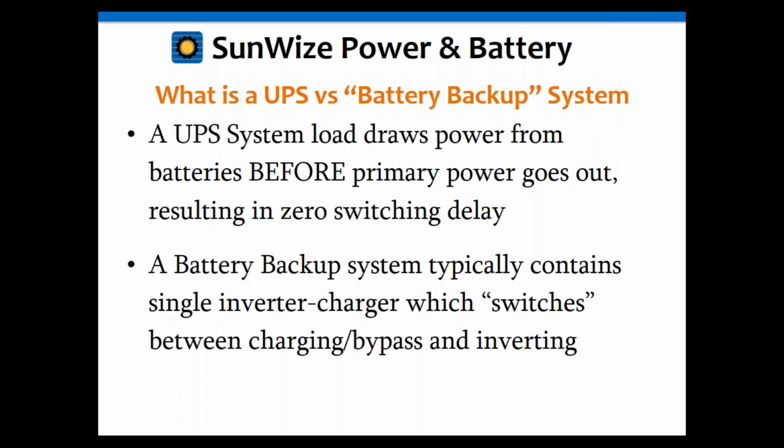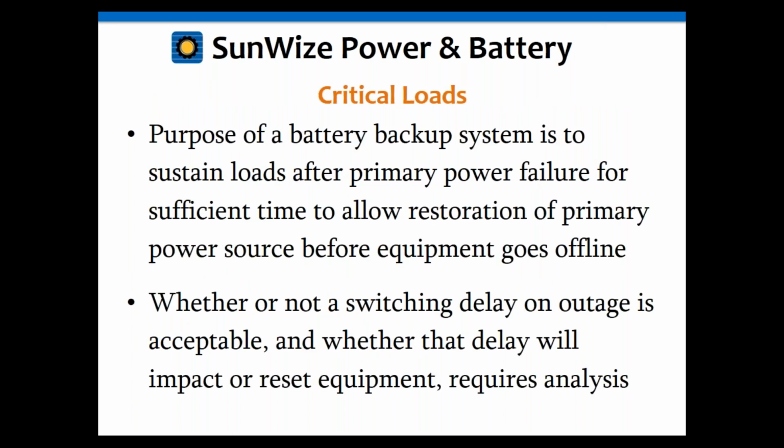We're going to try to get into a little more detail here, and hopefully explain that better as we go through these slides. So let's talk about critical loads just a little bit.